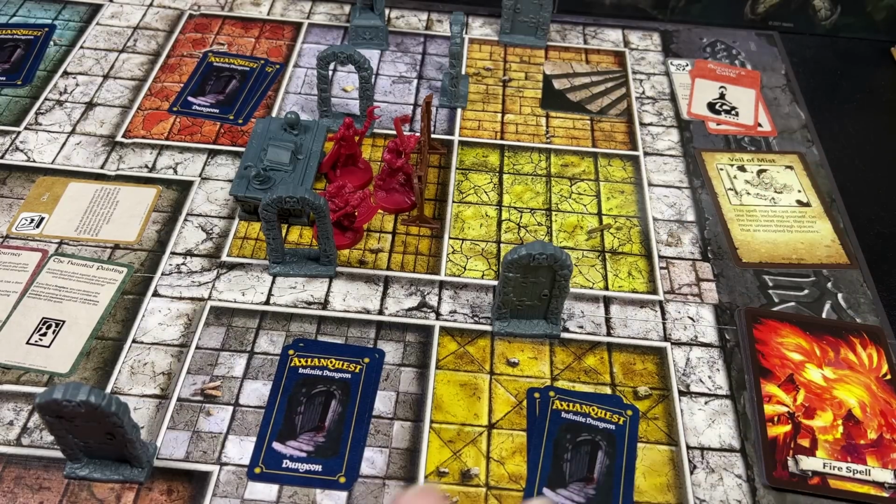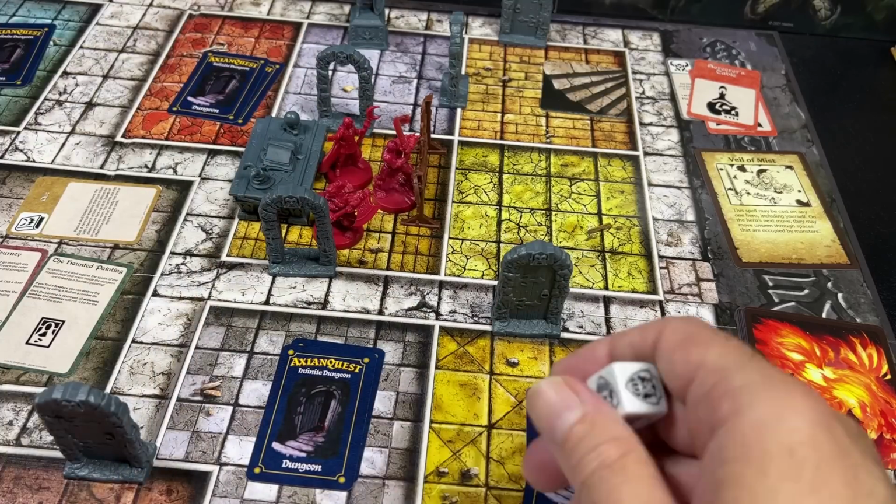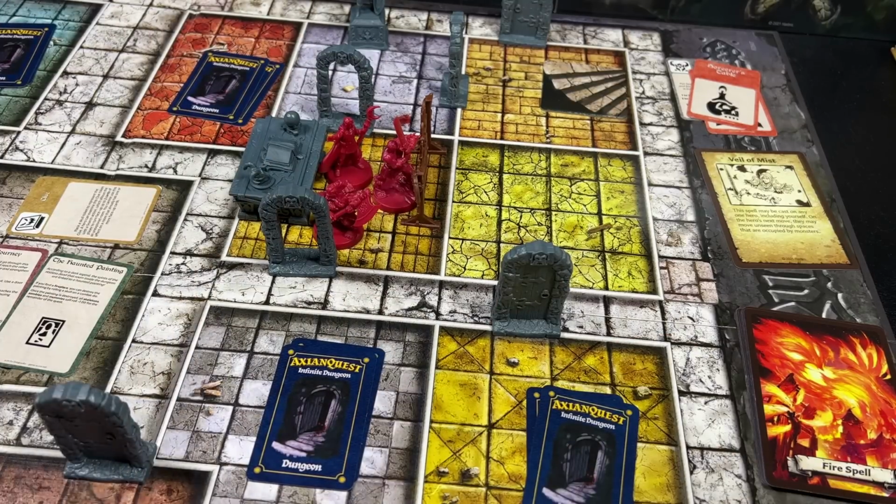Now, if you ever block off a room that has cards and you can no longer get to it, then the heroes can automatically find a secret door leading into that room. So you're never going to completely block yourself off from completing a quest, but you do end up with some neat layouts of dungeons and corridors and dead ends as the game progresses.